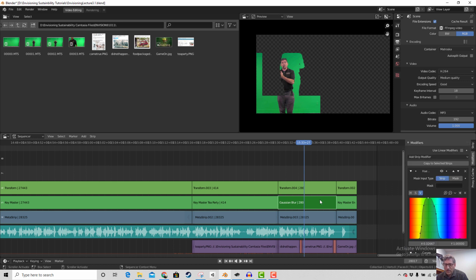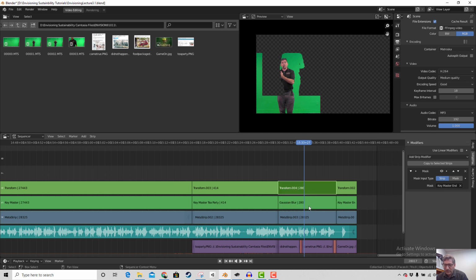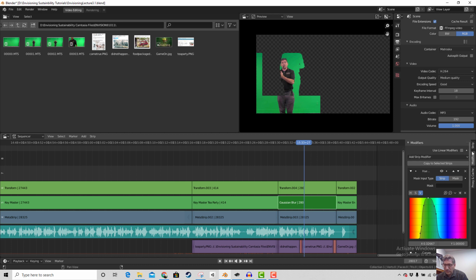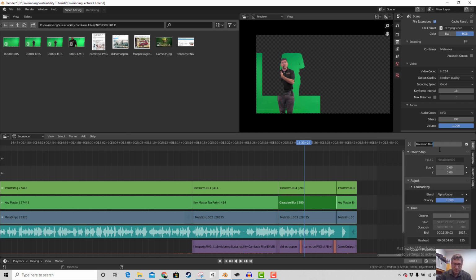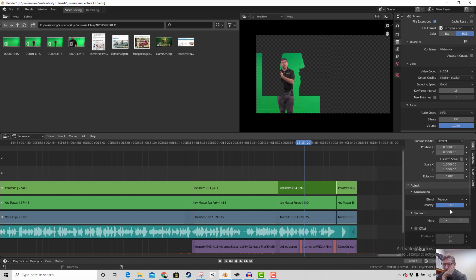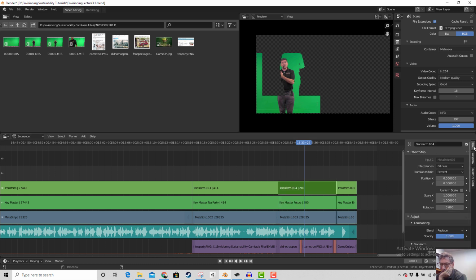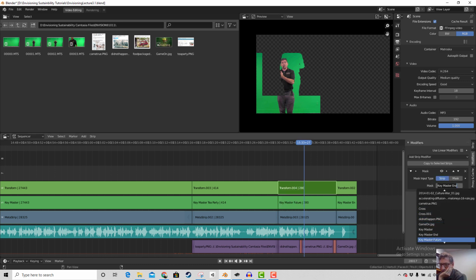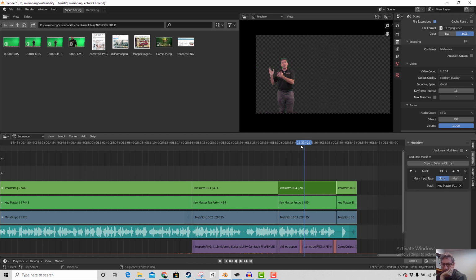You've got to set what the mask is, and the mask now is this. So rename this mask. This is Gaussian blur. Change it to keymaster future. Just give it a name so that you can then go to this and tell it that you are setting your mask to that key. There it goes. And that should have then shown through.